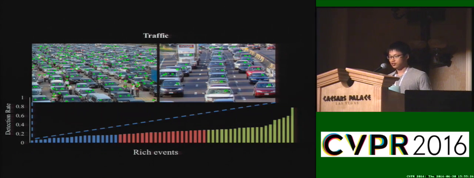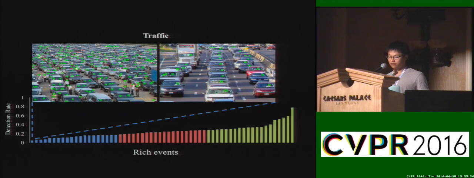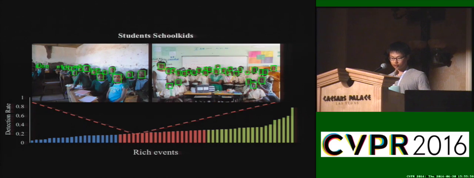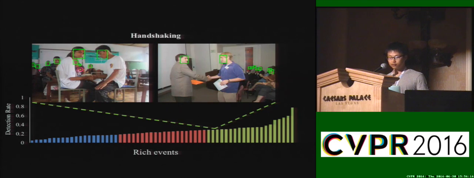Different from all other face detection datasets, the WiderFace dataset is organized by semantic event class. Typically, different events associate with different face appearance characteristics. Here we show the histogram of detection rate for each event class, and pick three event classes as examples. The traffic class achieved less than 10% detection rate due to tiny faces smaller than 20 pixels. The students' and school kids' event class achieved nearly 40% detection rate — faces are much larger, but face density is high, which is difficult for detectors. The handshaking class has reasonably large and much sparser faces compared to other event classes, making it easier for face detectors.